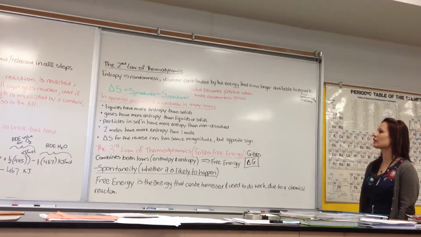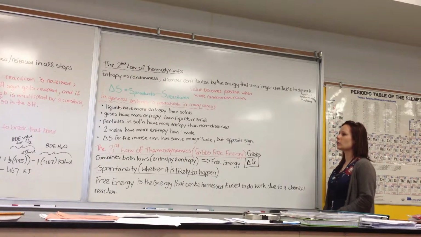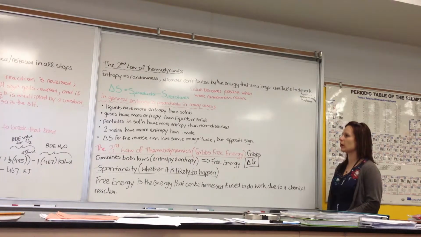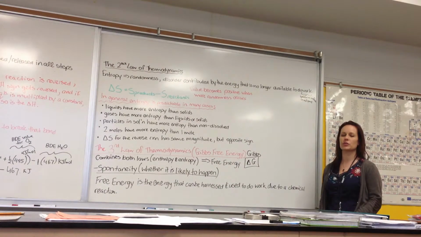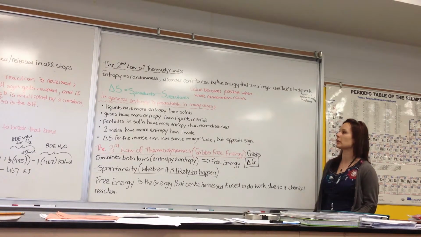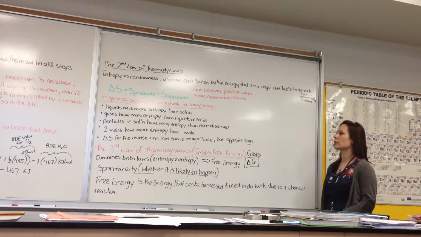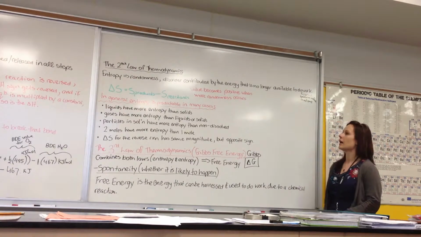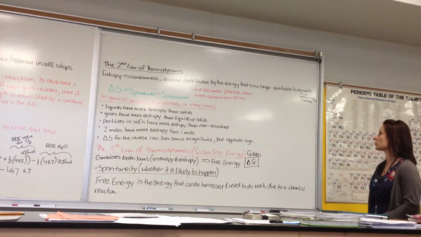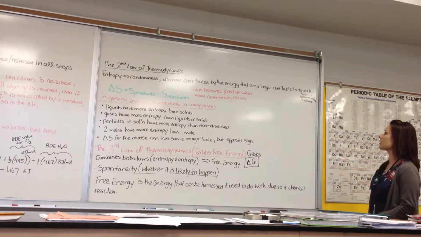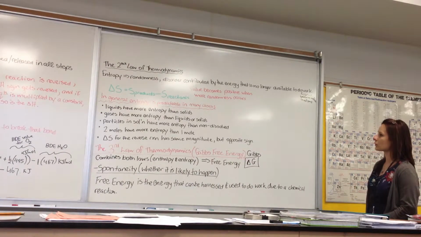Okay, so the second law of thermodynamics, again, we're only very briefly touching upon it. In the second law of thermodynamics, we're introducing a new term which is called entropy. Entropy is really a measure of the randomness and the disorder contributed by the energy that is no longer available to do work. And work is the uniform motion in atoms.